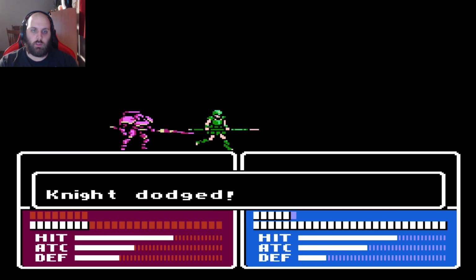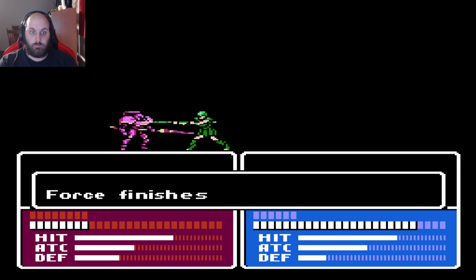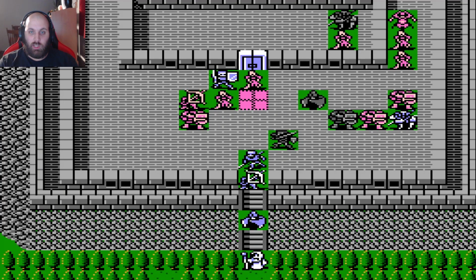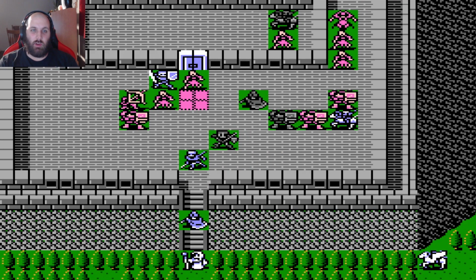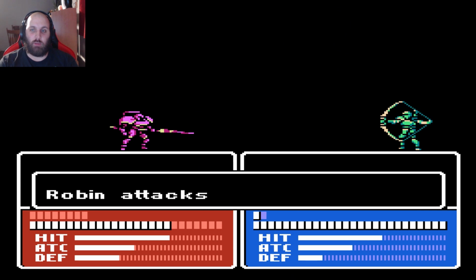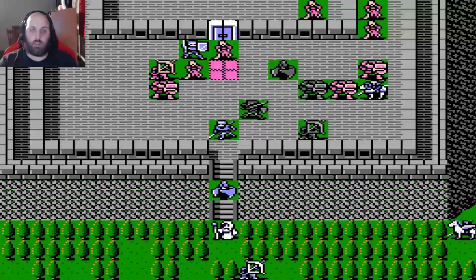Do it up, Force. You're normally a horse slayer, but I need you to kill. I'm sorry. I don't think this is going to do anything. I don't think it has the power to do any damage. 2 damage. That's a 4 damage total. Honestly, that's better than I expected from you, so I'll take it.